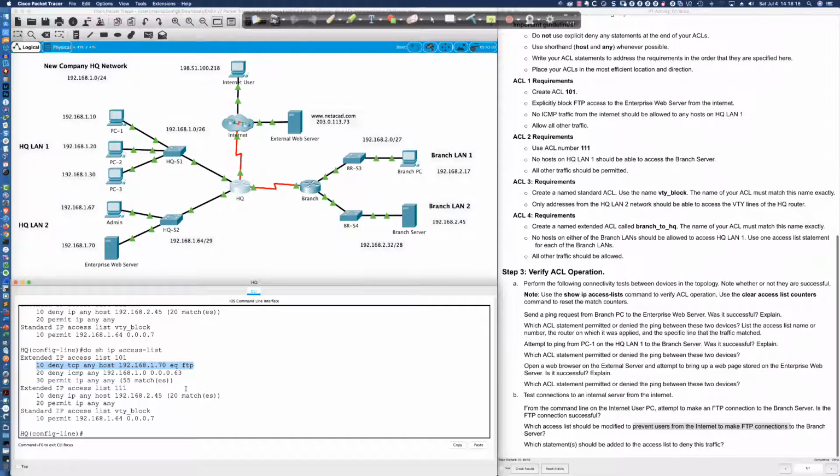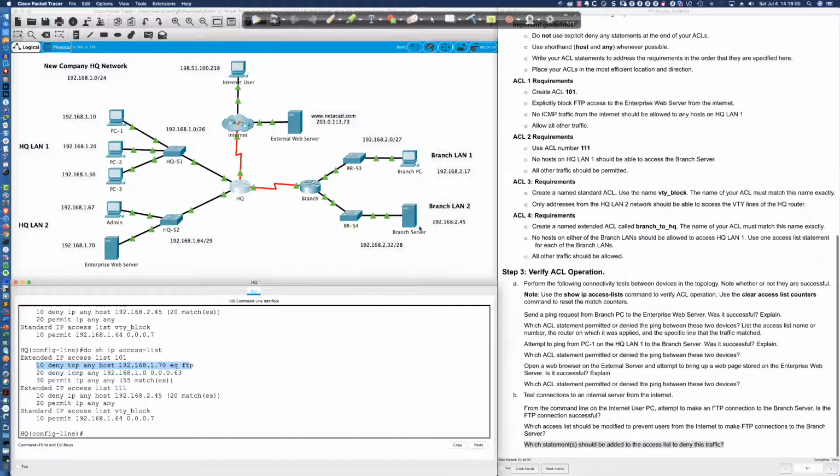192.168.2.45 equal to FTP, it's going to drop it to access control entry sequence number 40, right? And so the deny would be after the permit IP any. That's going to be a problem. So that is where when you come in to make that change, you're going to specify the sequence number. And you could use 15, you could use 25, but it's got to be strictly less than 30. You could use 29, but it has to be strictly less than 30, because that's where we find the permit IP any. And it says which statement should be added. Well, we already talked about that. It's going to be this statement right here, but the host IP is going to be for the branch server.